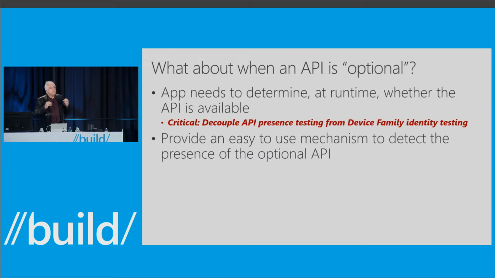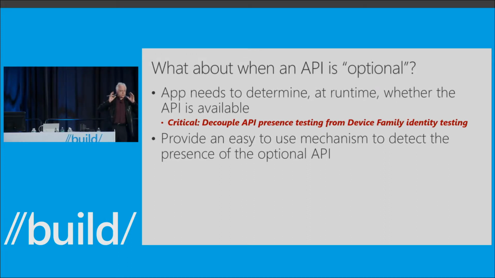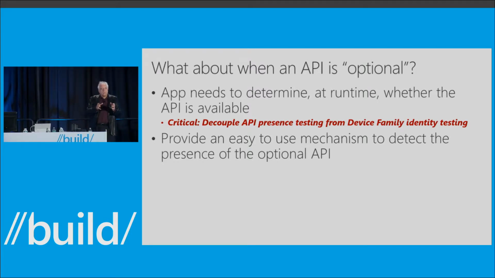What we really, really dislike is people that write code. Well, I shouldn't say people. I don't dislike people. I dislike this programming approach where you write some code and say, if platform equal phone, therefore there's a valid inference that these three APIs are available. That's not true in our universal world. It may be true in this release, but then all of a sudden you run on desktop that has those APIs, your app doesn't take advantage of them because it said, no, they're only available on phone. Or if version 10, assume this is available, else do something else.